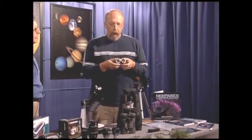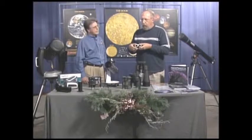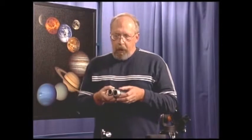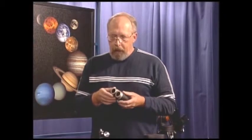The reason why, in astronomy, many of the objects that we look at are fairly faint, and what we want to look for is something with a fairly large lens up in the front to gather light. Wider than what we see on this pair here. Exactly right. The numbers on this particular binocular tell us a lot. It says 8 by 25, and the first number is the magnification. The second number is the diameter of that front lens in millimeters.